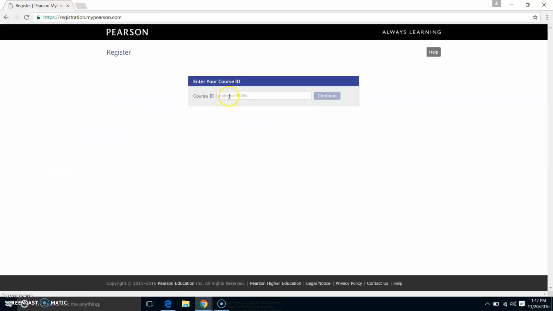All right, so you go there, you put in that admin code, you click the continue button, and what will happen next is it's going to ask you for your username and password or your email address, and then it's going to ask you for your access code. Your access code is what you buy that comes with your book from the bookstore. I cannot provide you that access code. That access code comes from what you purchase. The only thing I can provide you with is the course ID. If you do not have an access code, you must work out with the bookstore on how to get one, okay? You can also sign up for temporary access, which gives you 2 weeks of access to the course.